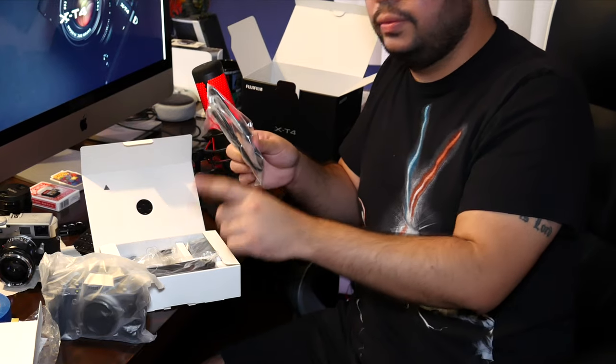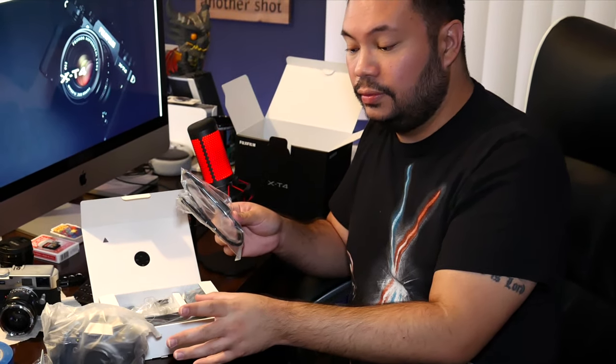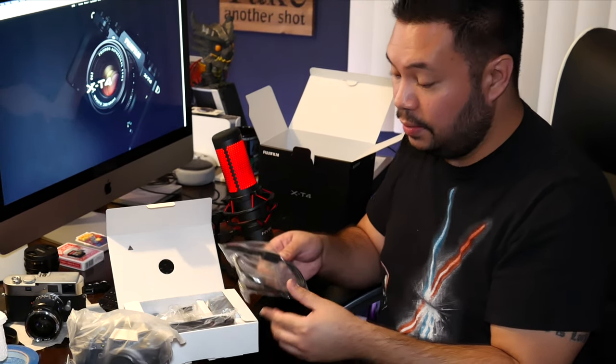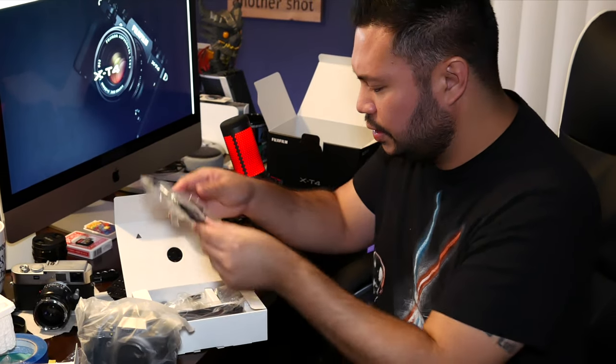If I remember correctly, with the X-T4 you can actually charge the battery in the camera while you're traveling. So if you have a power bank, you can plug it into your power bank and charge the battery while traveling, like on the bus going to the next location. Very nice.